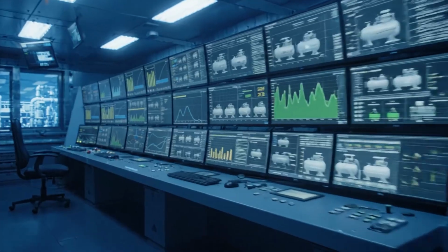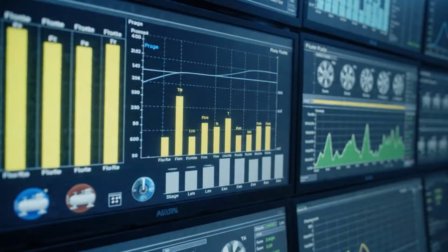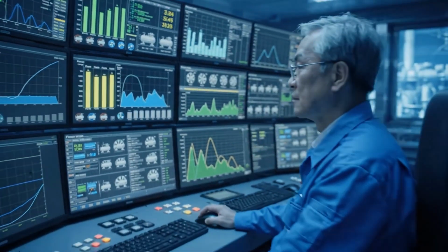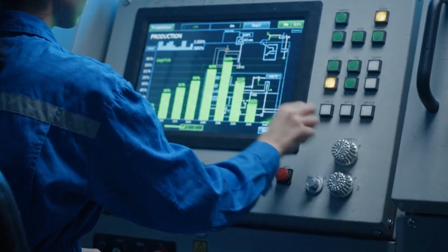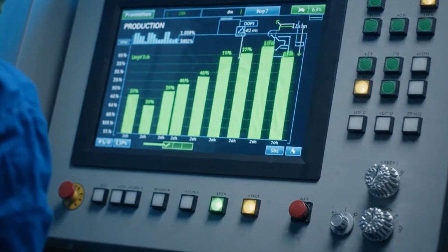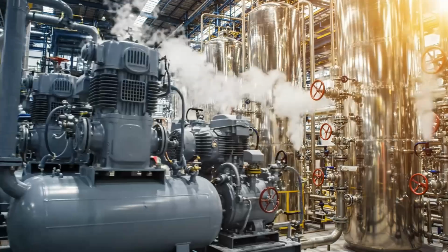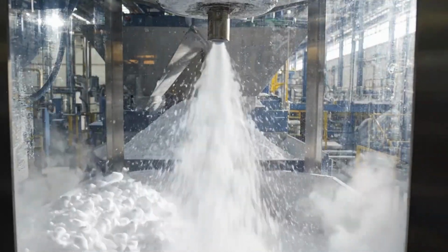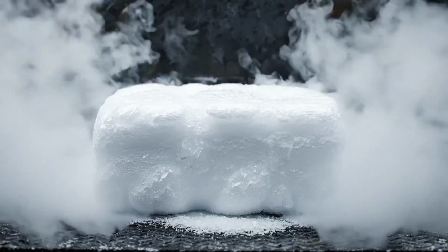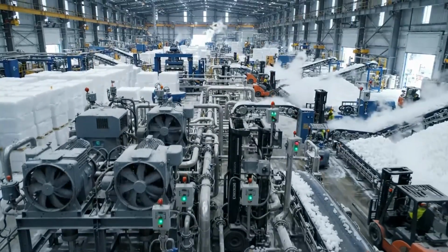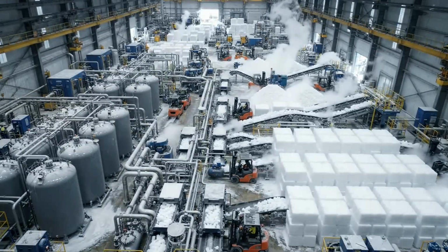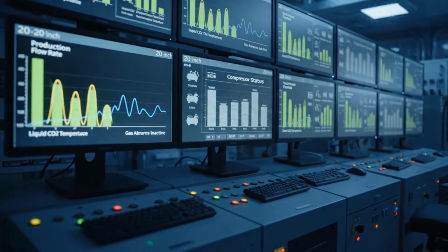The factory also calculates the expected loss due to sublimation. A customer who buys 100 kilos may receive less if the journey is long or if the packaging is inadequate. Therefore, many deliveries include an extra quantity to compensate for this loss. This planning depends on the format, ambient temperature, type of container, and travel time. A large block may last longer than small pellets, but pellets offer a larger cooling surface area. Each application requires a different balance.